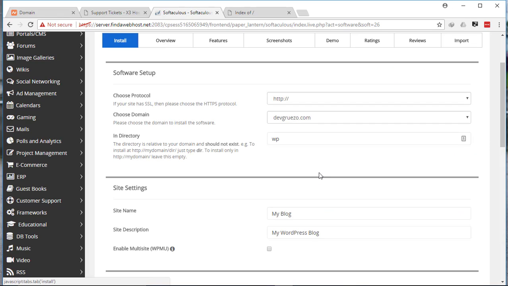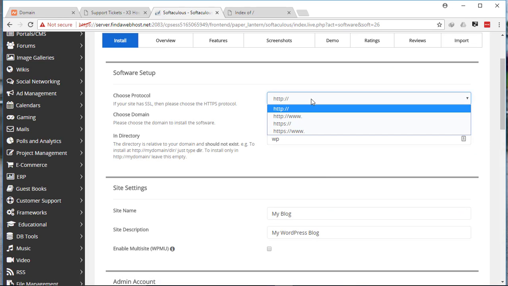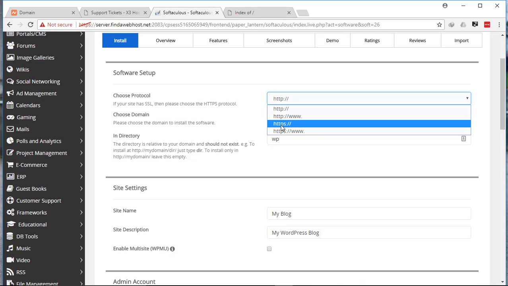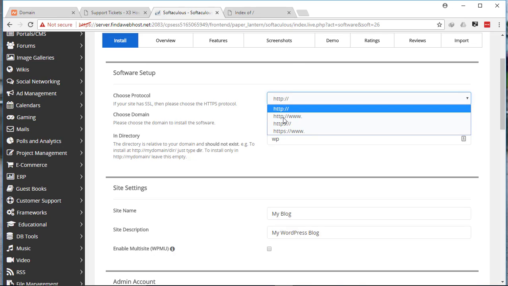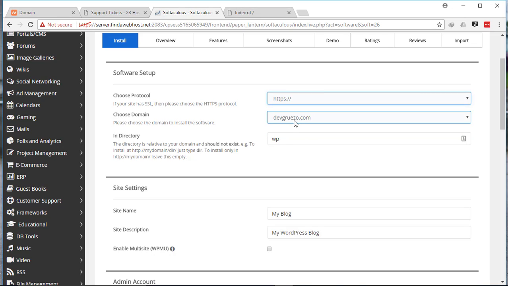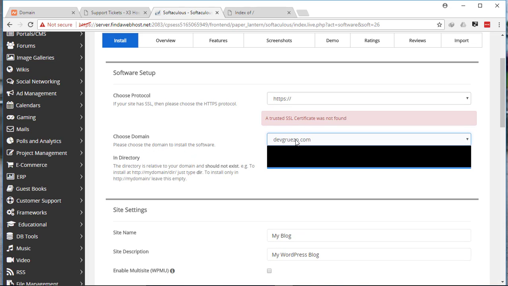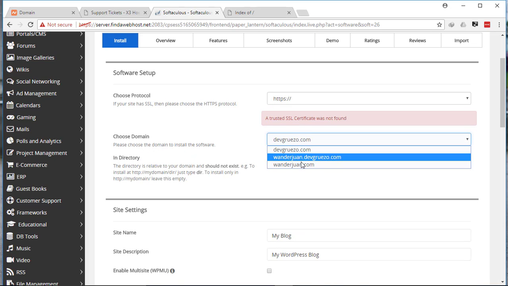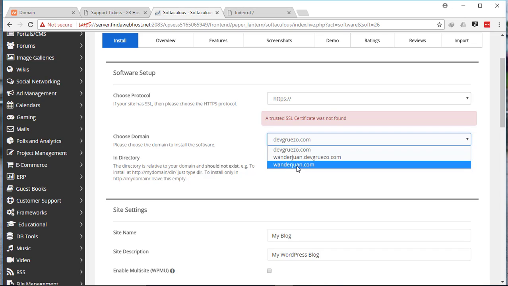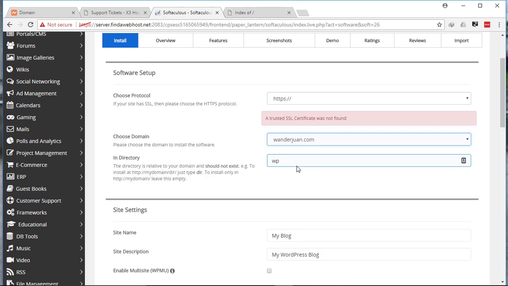Just click on Install. Then we can select HTTP or HTTPS. In our example, I'm going to use HTTPS because I'll be setting up an SSL later. The next thing is we have to choose the domain, which is Wonder1.